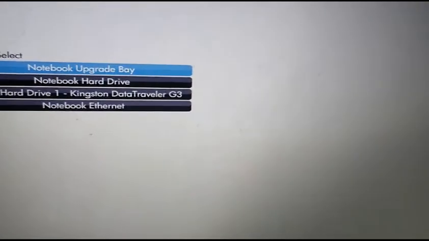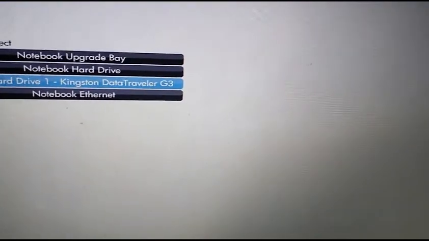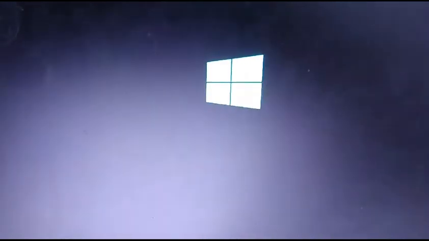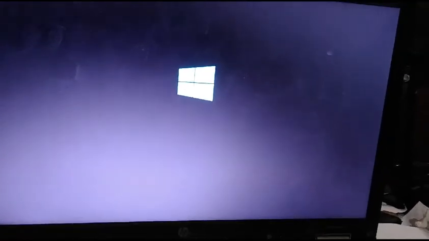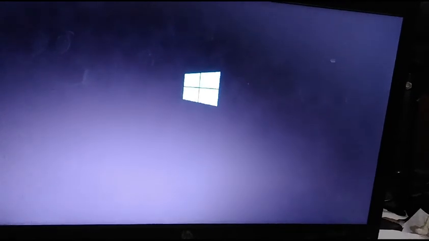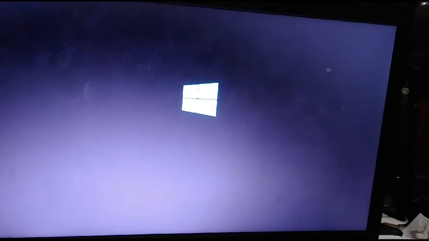USB Kingston DataTraveler G3, hard drive 1, Kingston DataTraveler G3. Open the installer Windows 10. Yes, it works. Alright, it's ready.